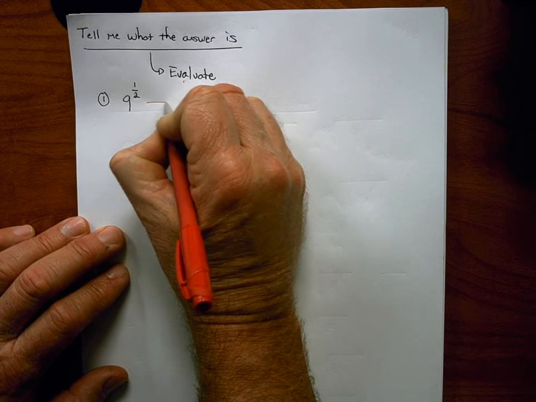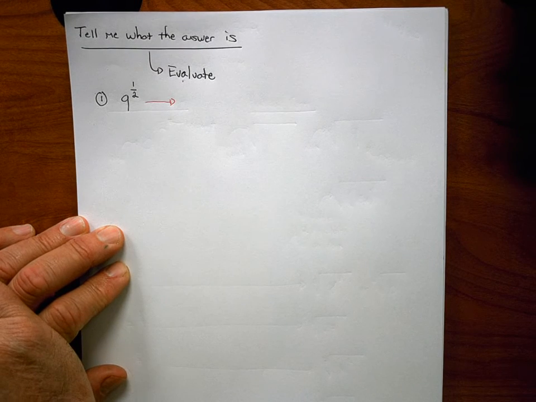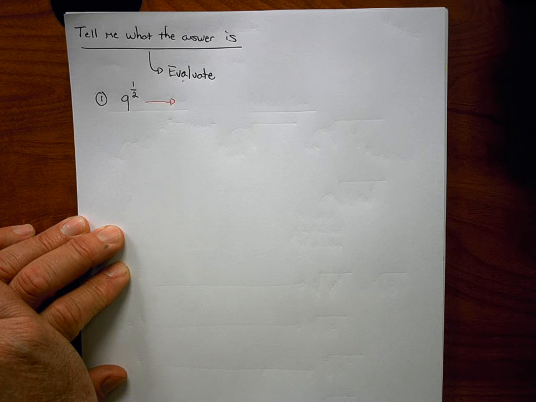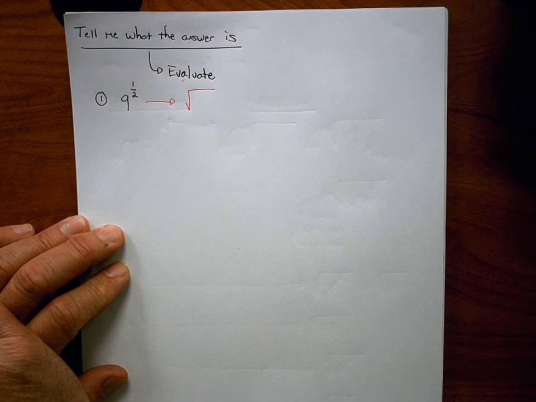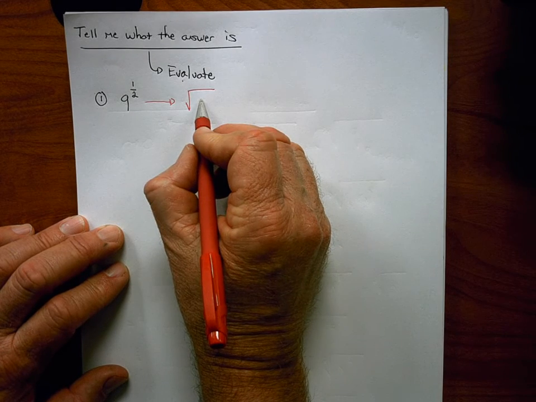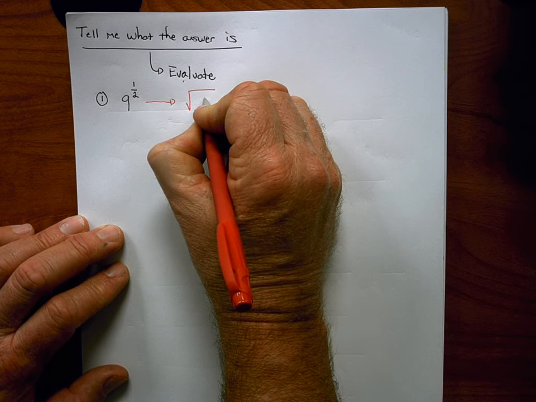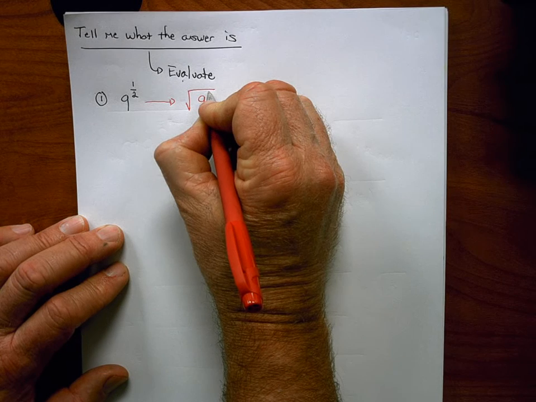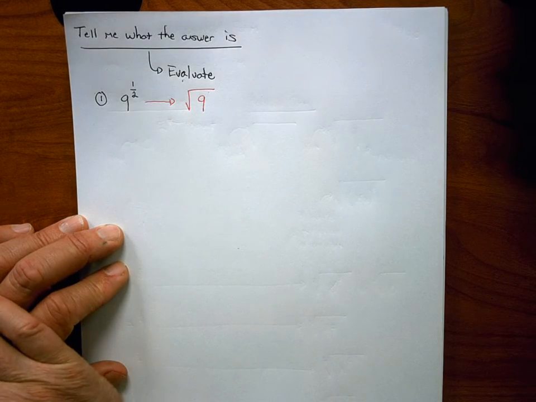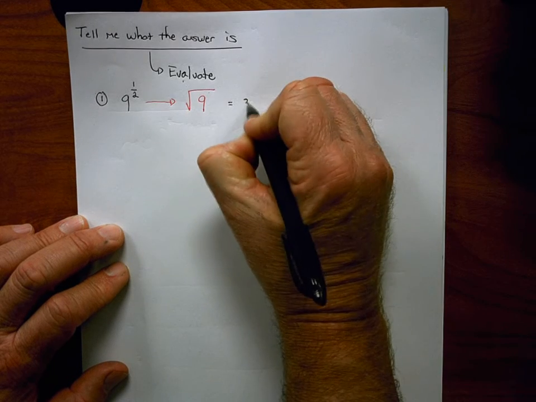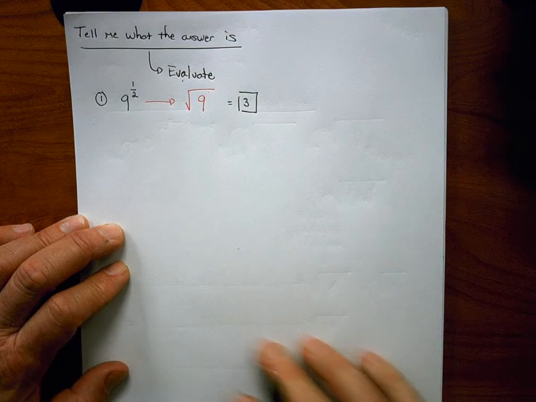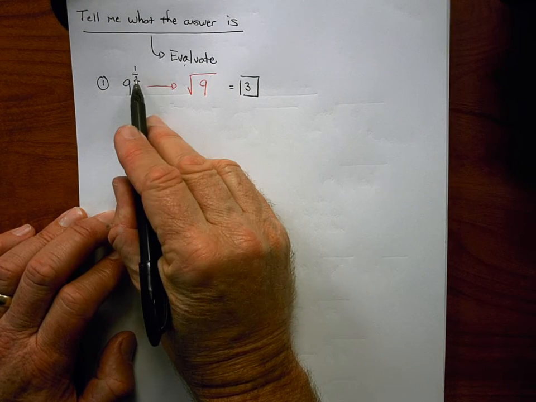Write this down. Here's what you do. You change it into a radical, just like we were working on. So you draw the radical. What's the index? 2. I'm not going to write the index. What would I put inside for the radicand? 9. And actually, is it to the power of 1? Yes. Do I have to write the 1? No. Somebody in this class knows what the square root of 9 is. It's 3. We just evaluated it. 9 to the 1/2 power is equal to 3.